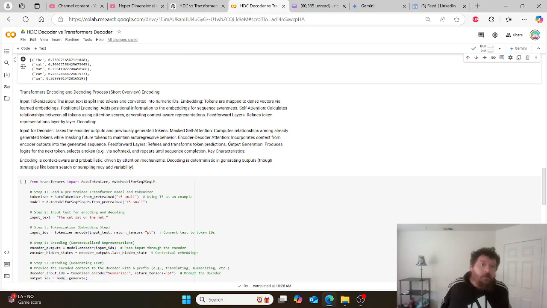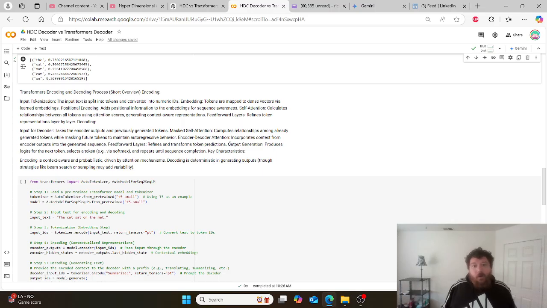And then for the decoder, it takes the encoder outputs and the previously generated tokens. It uses a masked self-attention mechanism, which just hides the token, and then it computes relationships among already generated tokens while masking the future tokens to maintain autoregressive behavior.